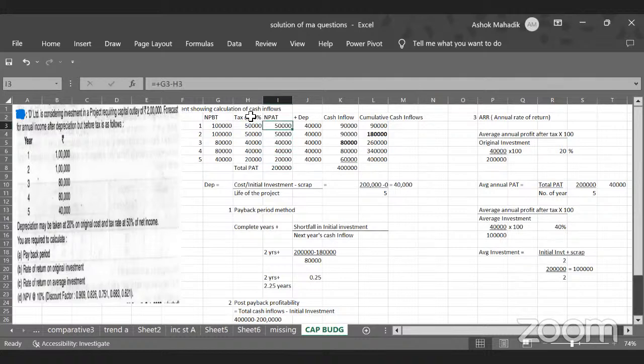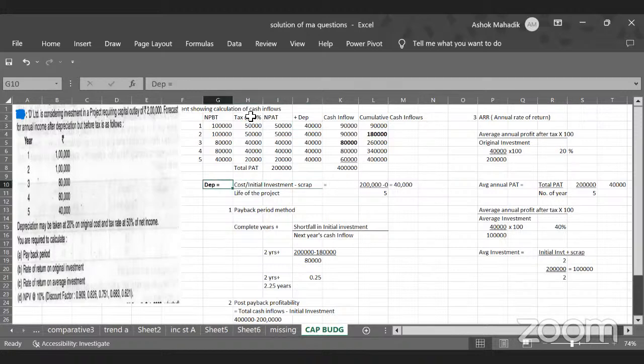Now how to get cash inflow? Cash inflow is profit after adding back all the non-cash expenses. In our sum, depreciation is a non-cash expense which you have to add back, because we haven't paid depreciation to any third party. That expense is already shown on the debit side of the P&L as an expense. It is not an outflow of cash. So we have to add it back to get the inflow. So the cash expense not incurred is added as cash inflow. So we have to add depreciation. Now how to calculate depreciation? For that, a formula is there.